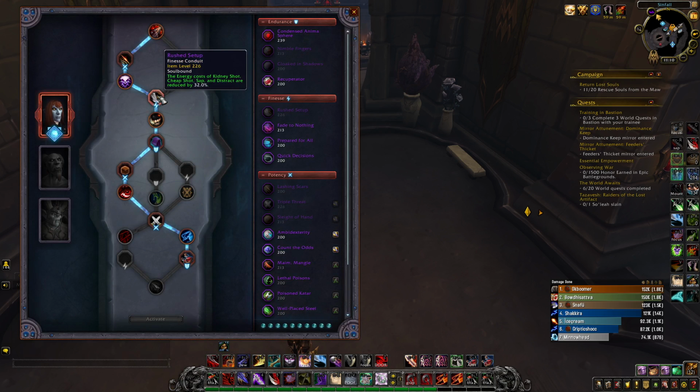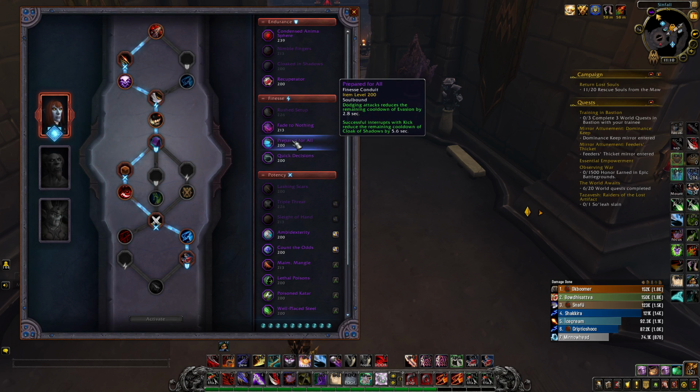And then, secondly, I like Rush Setup. It's not super insanely useful by any means. I've always been kind of torn between Rush Setup or Prepared for All, because now that we can reduce Feint and Evasion cooldown with this Honor talent, Prepared for All can be very nice, but the problem is usually in Arena, specifically, once you pop Evasion, most people aren't going to attack into it. And the second portion of Prepared for All, you're only going to reduce so much off of Cloak.